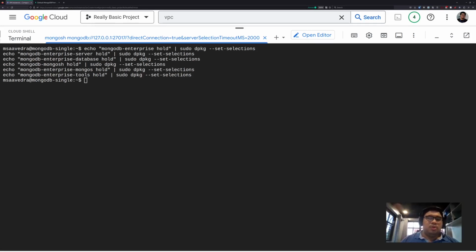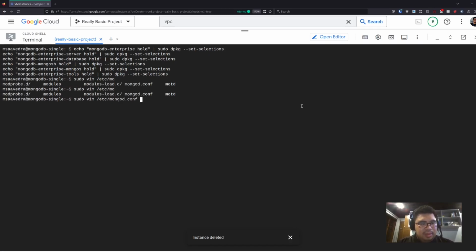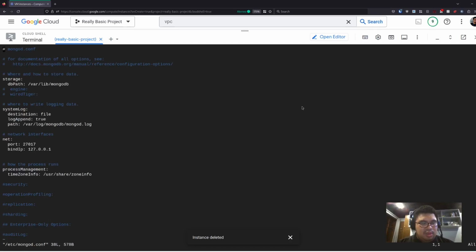Now the next thing we're going to do is edit our MongoDB config file. You can actually start using MongoDB right now, but I do recommend that you edit your config file for future reference. So you see I changed outfits again because I had to redo this part. The MongoDB config file is inside the etc directory, and we will need sudo access to access that directory. So if you type sudo vim, the etc directory, and then the MongoDB config file, you can start editing this MongoDB config file.